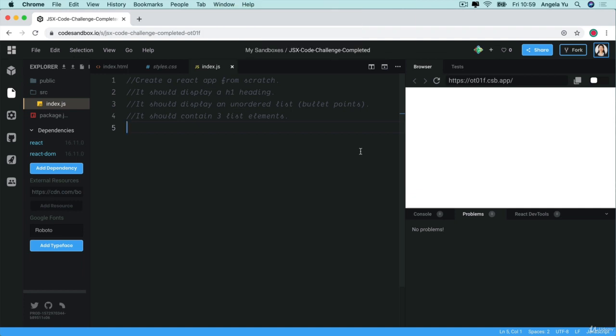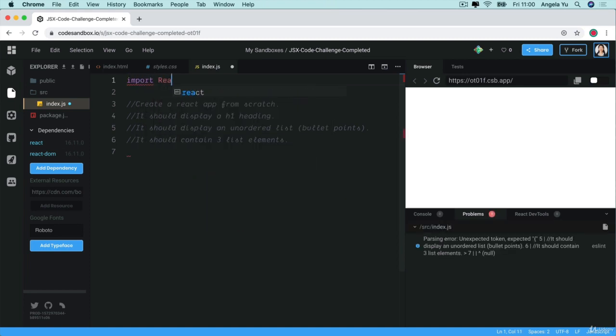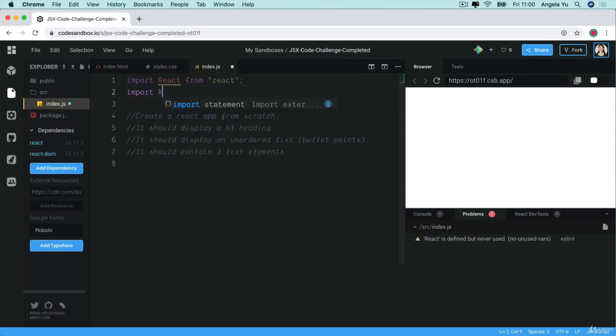All right, so how did that go? Let's walk through the solution together. And remember, if you haven't given it a go, I really urge you to do it. I know there's a lot of repetition, but it's going to build muscle memory and make you a better developer. So let's tackle the first comment, create a React app from scratch. Remember that we've got our 2 dependencies installed into our project, but in order to use them, we have to import them. So let's import React from the React module, and then import ReactDOM from the React DOM module.